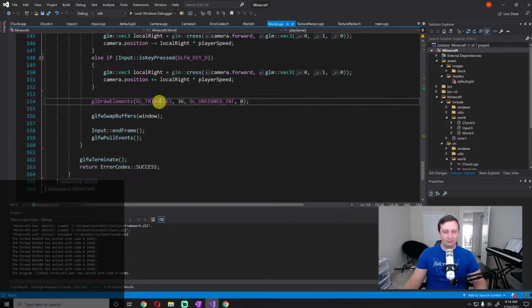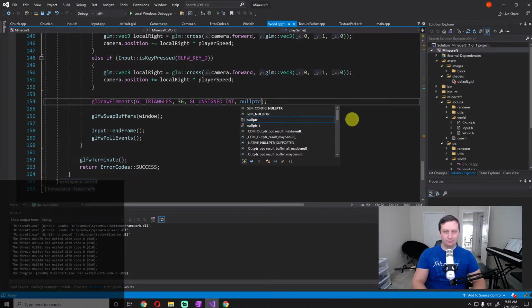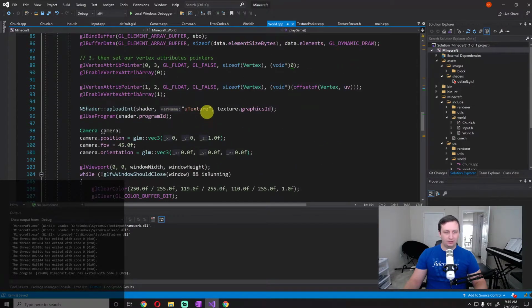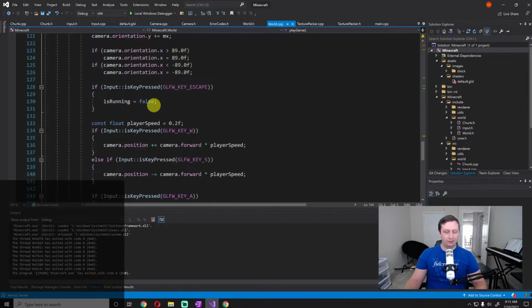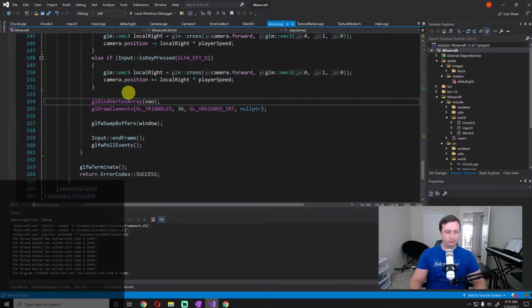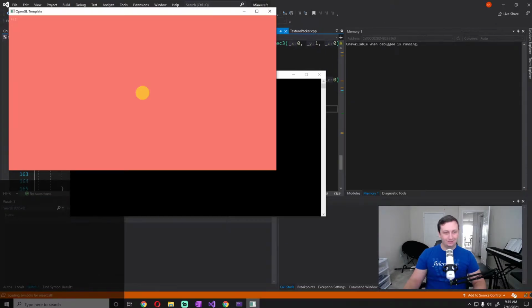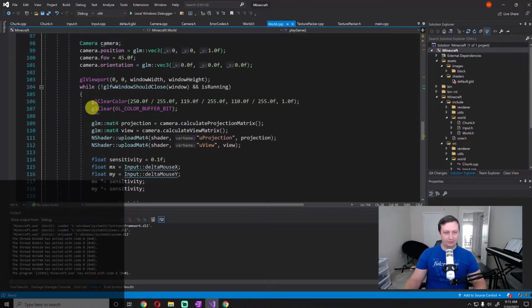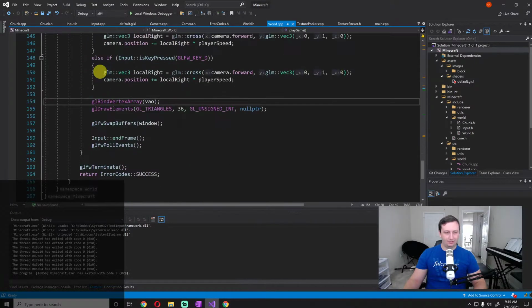So we're saying draw the first cube. And I'm pretty sure this is correct because we're not saying to use anything else. Are we? Using the same VAO though. Are we binding the VAO? I don't think we are. Okay. GL bind vertex array, and then VAO. Okay. That could be something that was going wrong. Nope. Doesn't look like that was the problem. And if I look at this, did I actually do that anywhere up here? No. Okay.